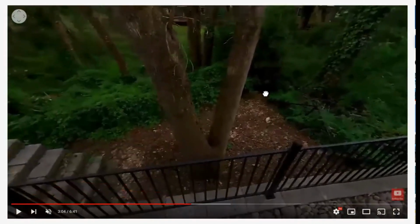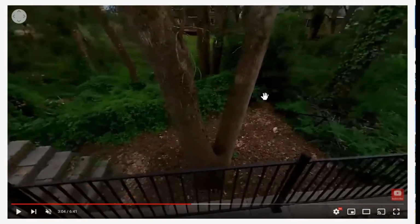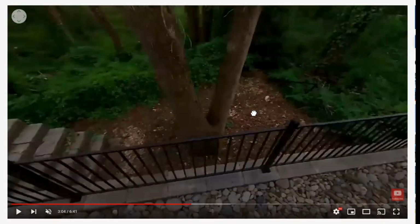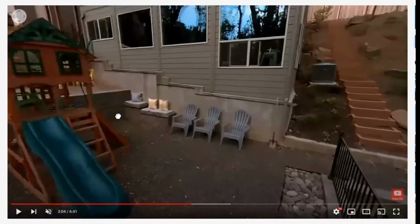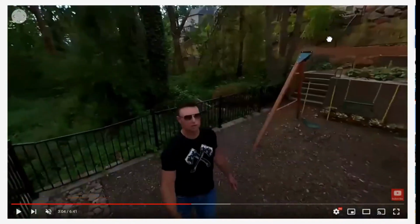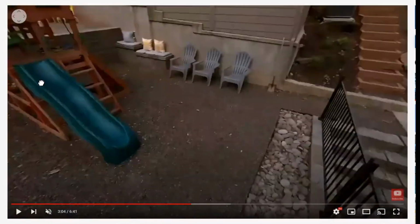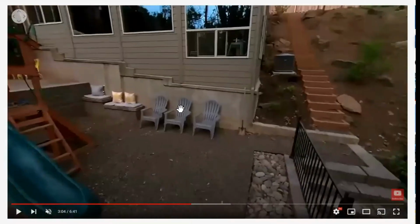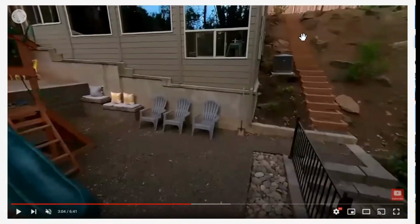There's the tree. It's still another 4 or 5 feet, probably 6 feet down to that lowest part of their property. So just an extremely sloped property, but we turn that property into a very usable space. And this is what I just want to continue to encourage you to do: use the space to its best. And here, now we'll talk about this whole destination and how we're able to create this whole sloped stairway.